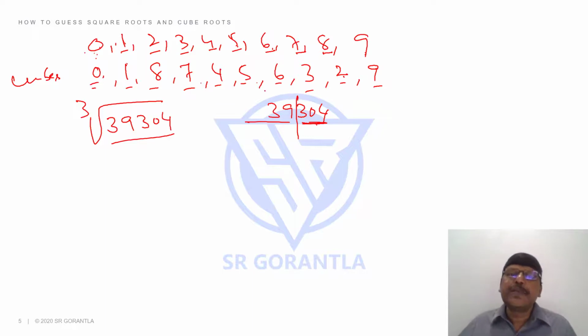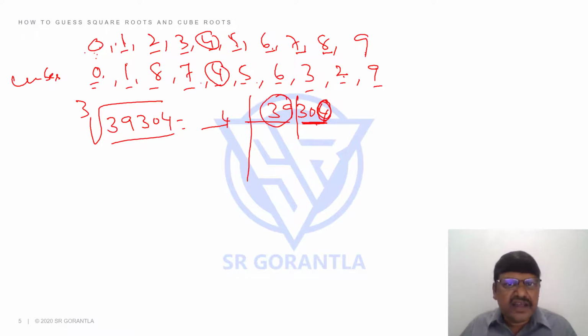Right, students? Suppose if I take 39304 means, what is the unit digit here, students? Unit digit is 4. Which number, when you find the cube, will end with 4? 4. So that means the cube root of this number will have unit place 4. Next, students, this 39 is between which two perfect cubes? I told you to learn cubes up to 12. Yes, please. It is 3 cube is 27.